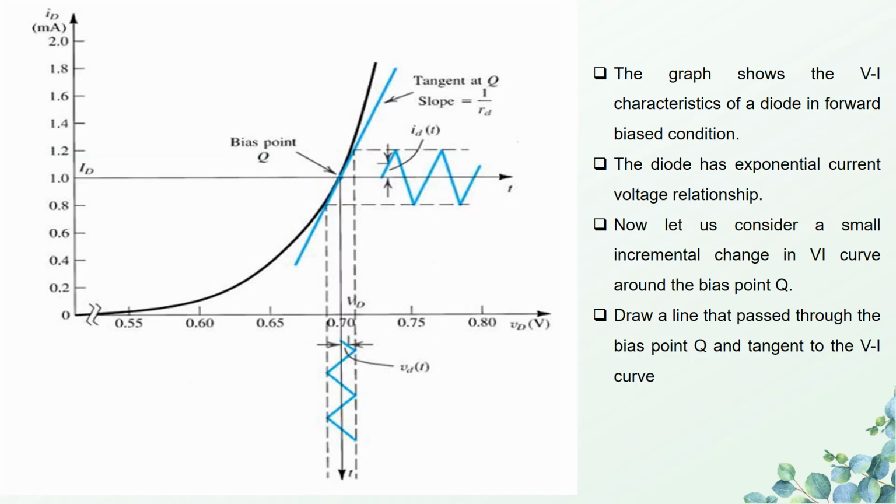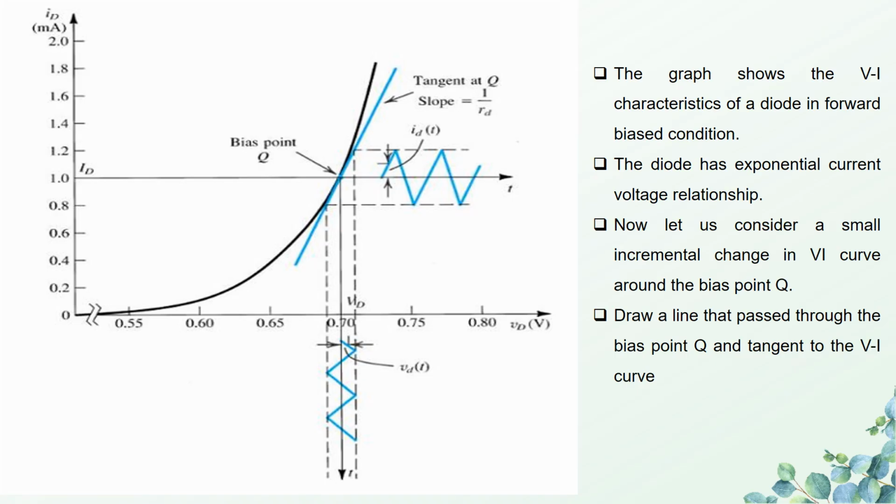So for the above circuit we will get the performance curve like this. So this is the IV characteristics curve of a diode. So the IV characteristic curve is drawn between the voltage V and the current I. So V is represented in x-axis and current I is represented in the y-axis. So just look at carefully. So we know that the VI characteristics of a diode is an exponentially increasing curve, so that we are having the black curve as an exponentially increasing curve.